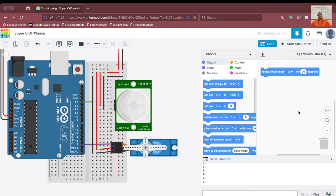Let us do that. If we run the simulation now, you will see that this particular thing rotates by 90 degrees. If we stop the simulation and start it again, it will rotate by 90 degrees.